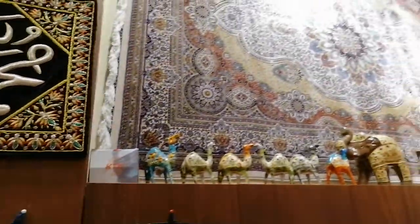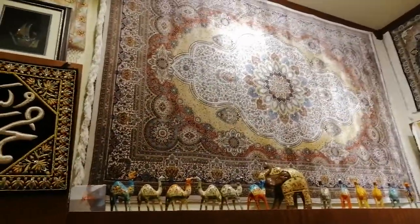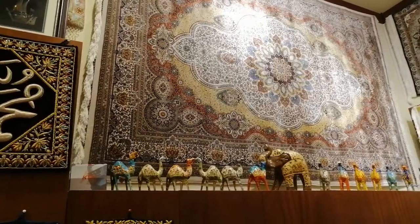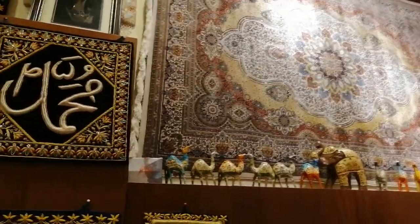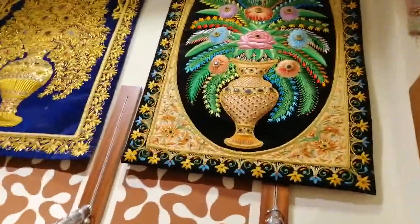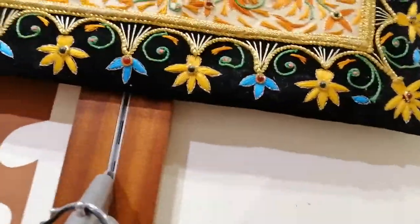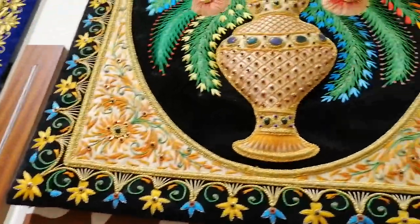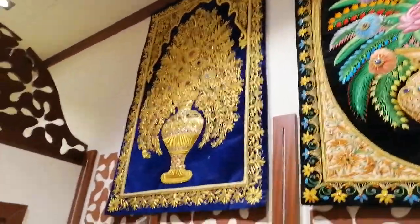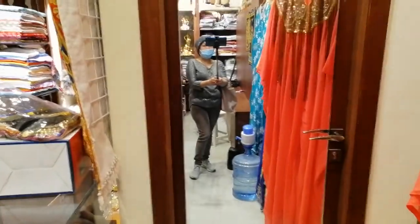And the carpet up there, that is handmade also? Yeah, from Turkey. This one is hand-tufted. It's like a gun you can put on the carpet and you can make it like this. And this one is 9,500 dirham. After discount, you will get it for 4,500. This flower one. Oh my god. This is 4,500. See, guys, how the work is very detailed. Handmade. It's a very, very nice wall decoration. And there I am. You can see me in the mirror.